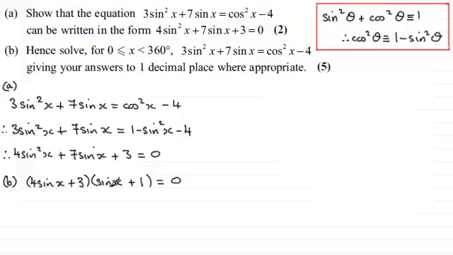So in the usual way, it would mean that each of these factors must equal 0. So I'll just write that in, that 4sin x + 3, that factor would equal 0. Or the other factor, sin x + 1, well that could equal 0.